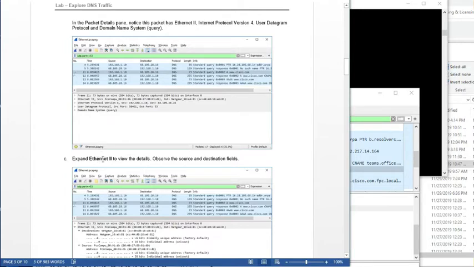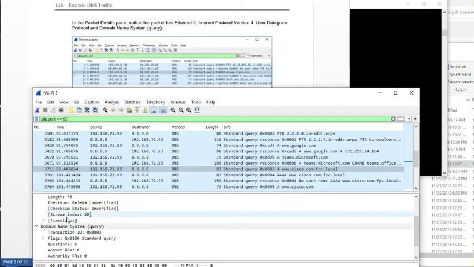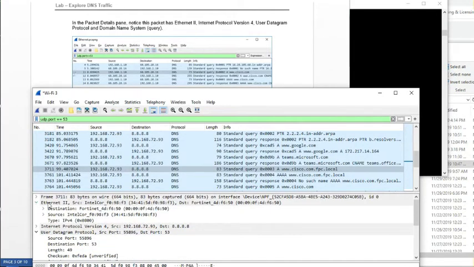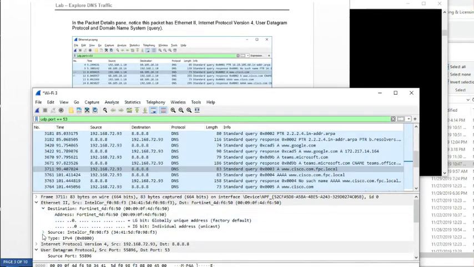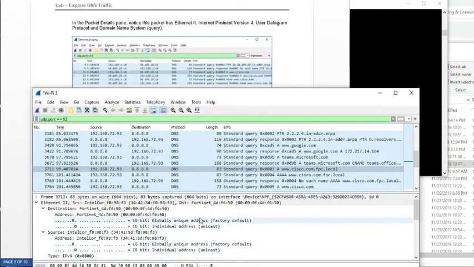We look at the Ethernet II details. It says observe the source and destination fields. All right, so let's go back up here, the Ethernet II section. The destination, just so you guys know, since this was a query to cisco.com, is my firewall. I use a product called Fortinet in my offices. It's actually FortiGate that is the appliance, but Fortinet manufactures it.